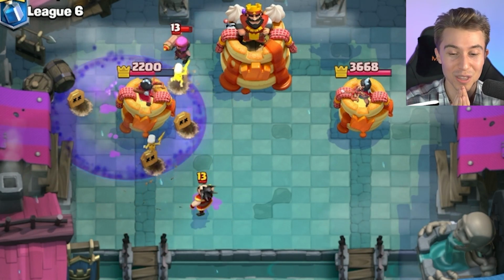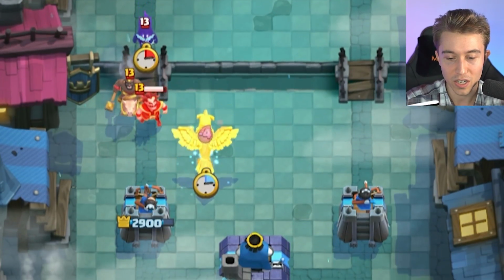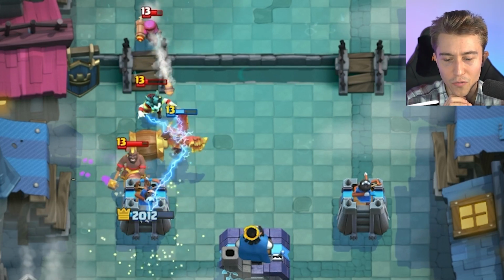We could activate King Tower with that Firecracker. I think that's totally worth it. So, actually, yeah, I'm going to go for Phoenix here. And then I think we can go for Skeletons afterward and then go for Barbarian Barrel. I don't know if that activates King Tower.